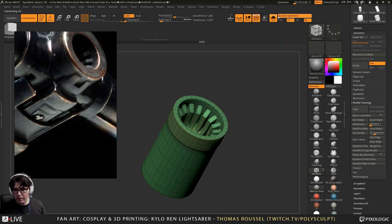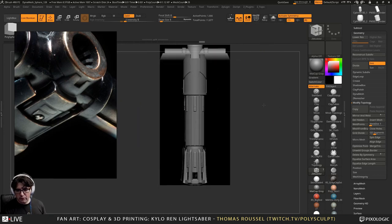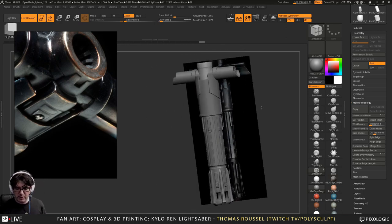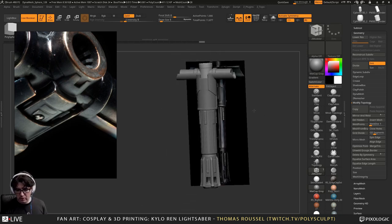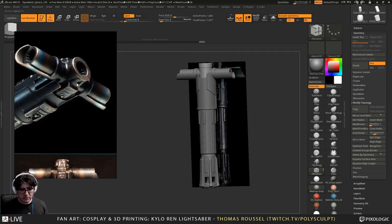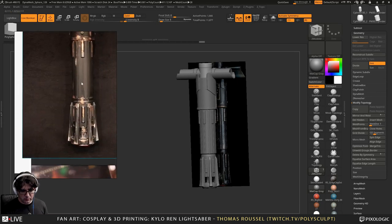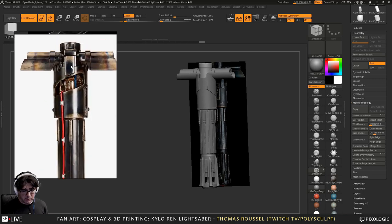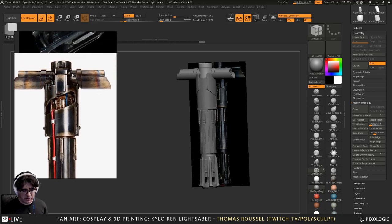I can bring back my live Boolean, remove my solo mode and my polyframe. Of course, I'm far from being done. Just look at the time. I need to stop in 50 minutes, in fact. Let's see, we start to move forward. Of course, a lot of details are missing, but at least now the main shapes are almost here. I'll do the details at the end anyway. This is not a big deal at all, to do this opening and details.